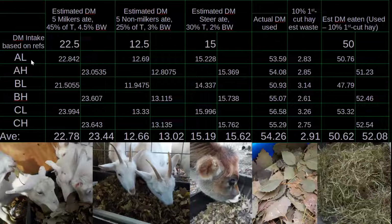So this is a rotation: a leaf silage and first cut hay period, then a rotation hay only period. In the hay only periods, I replaced the 2-hour period of feeding leaves with feeding second cut hay, kind of similarly to how I fed the leaves. The second cut hay was higher protein and really green and wonderful. It actually came in at the same time as the first cut hay, from a different farm. And B rotation same and C rotation same.